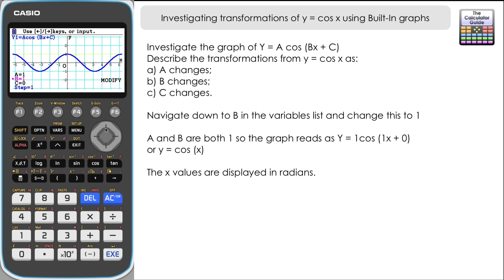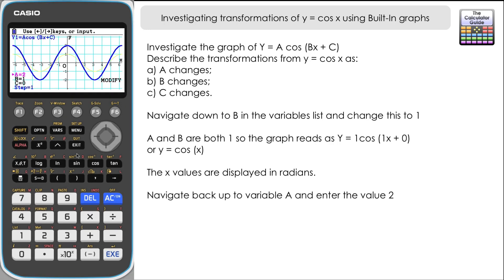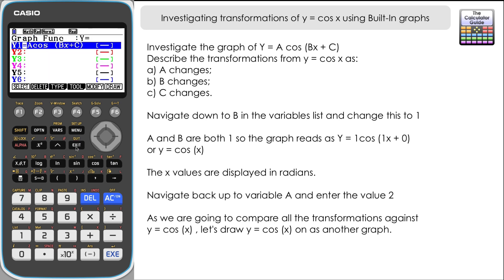Now what happens if a is changed to 2? Now you can see that there has been a stretch in the y direction, a stretch with a scale factor of 2. You can just about see the yellow outline of the previous graph. Because all of these we're going to compare against cosine x, what I'm going to do is draw a second graph in red of cosine x and we can ignore the yellow silhouette. It's a little bit faint for the screen here. Just exit and then return to the graph input screen here. I'm just going to input this as y equals cosine x in red.